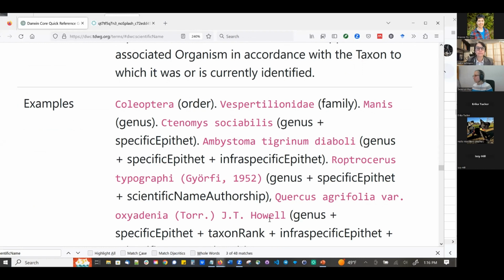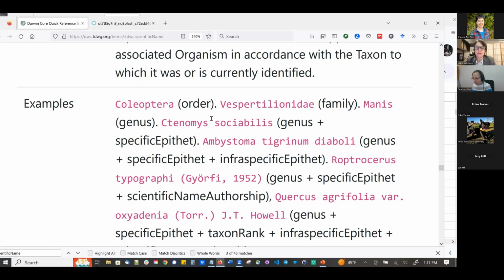In this particular data set, we don't have authorship, I don't think. So that's a tricky wicket. Katja, what would you do in that case? I guess for some bee names, it wouldn't matter. It would be unambiguous, but for others, not so much. I think it's most appropriate to have the author and the year because it shows the understanding of the scientific binomial based on that author and year.